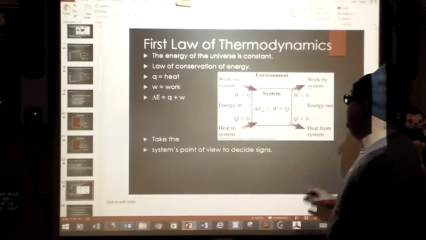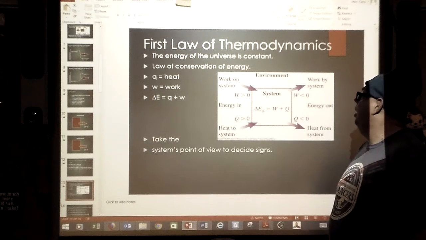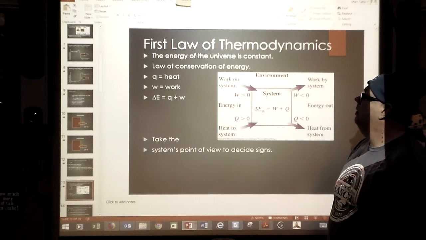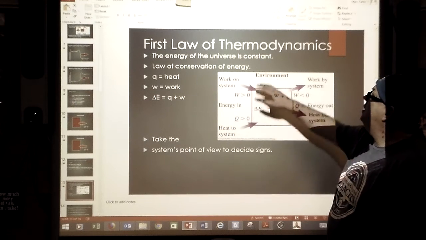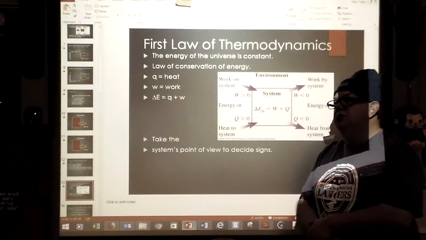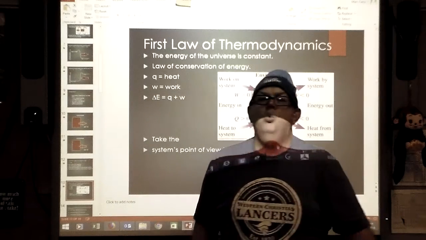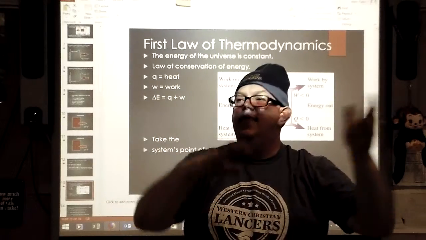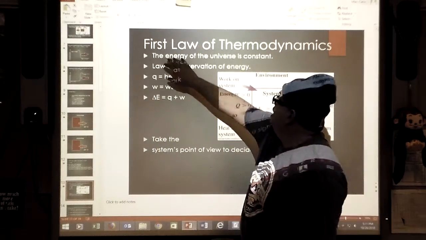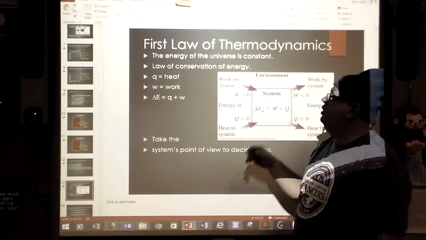So I ended up finding this. I found that this seems to work out a whole lot better, okay? Because this is a nice visual. The energy, so we look at the first law of thermodynamics. Remember, the whole point about thermodynamics is the energy that is moving around, okay? That's the idea. So the energy of the universe is constant. The law of conservation of energy.